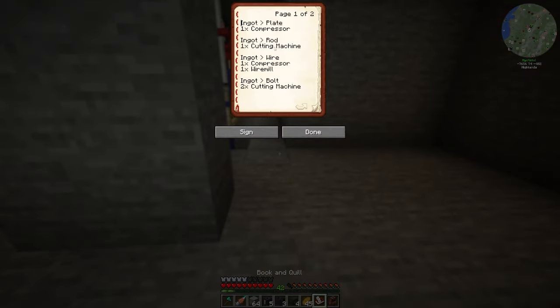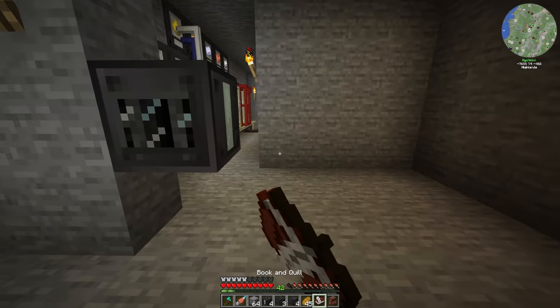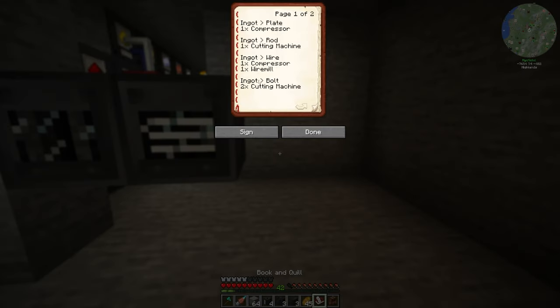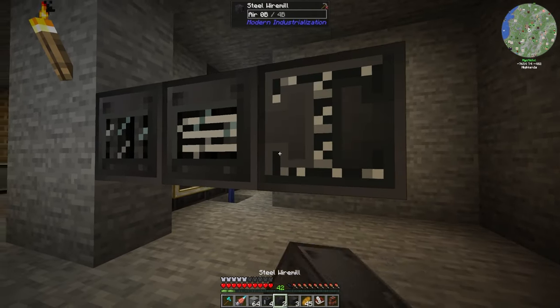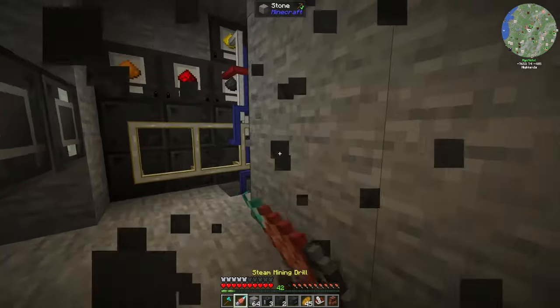And the first one we want is ingot to plate, obviously, so that is simply just a compressor. Then we want ingot to rod, so that is a cutting machine. And then ingot to wire, so we need a wire mill at the bottom, and then a compressor up top. Then we need a double cutting machine, which means that needs to break.